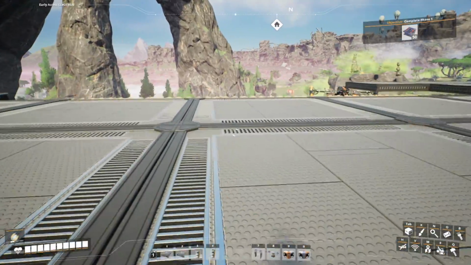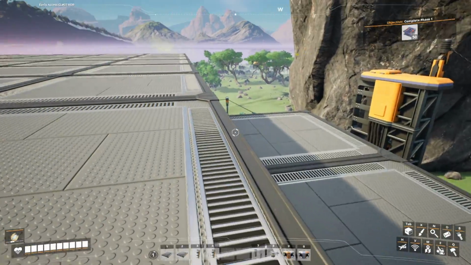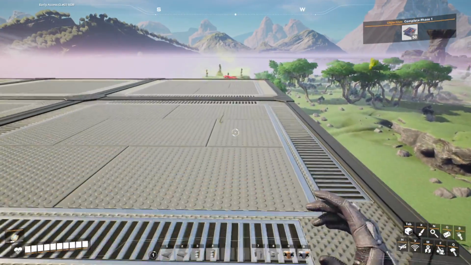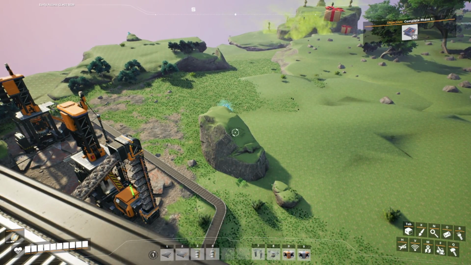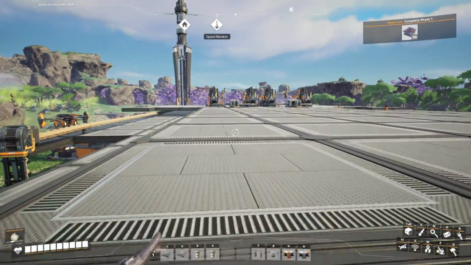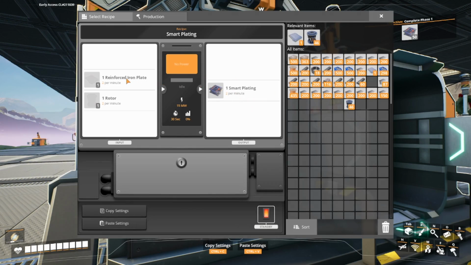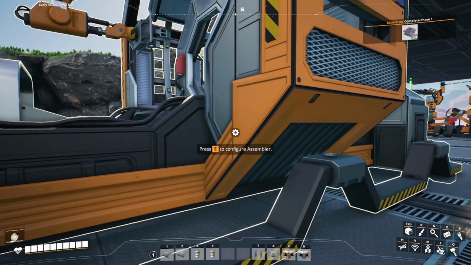Biomass is good early game, but as you can see, we're getting closer and closer to needing too much energy for what we're producing. And I don't want to keep constantly cutting down trees and everything. I mean, we could, but no, let's not do that. So, what are we needing for that? We need 50 smart plating, which is going to be pretty much 50 reinforced and 50 rotors. So that's actually pretty easy. I might be able to knock that out pretty quick.